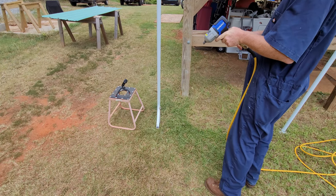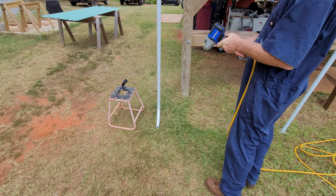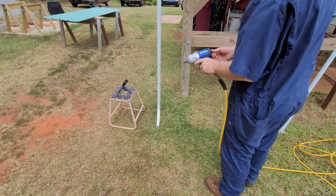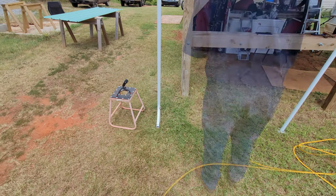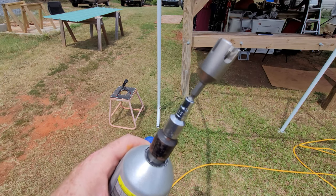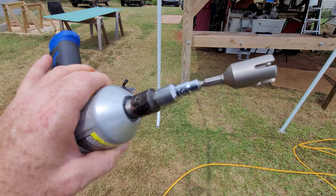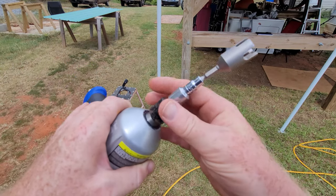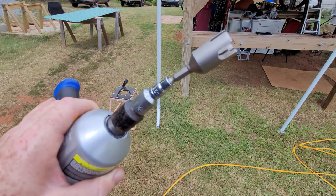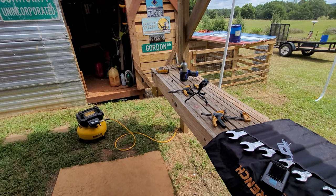I gotta find an adapter real quick. Not only is this not gonna work, it's probably gonna snap everything I have. That's hilarious. And none of these are, I'm sure, even up for 1,000 pounds torque. I got a better idea. It turns out I don't have a better idea.